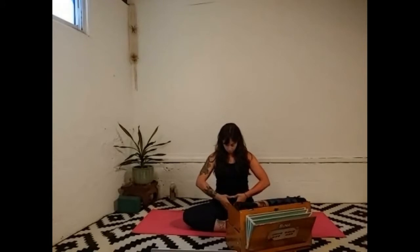Okay, and then if it's comfortable for you, I'm going to invite you to take this mudra where the fingers are pointing down and the point of the thumb and the pointer finger are touching. So you're creating a triangle with your hands. And then bring that triangle to the low belly, right below the navel. Now, if this isn't comfortable for you, you're obviously welcome to keep your hands resting wherever you'd like, and maybe just visualize a triangle in this space.